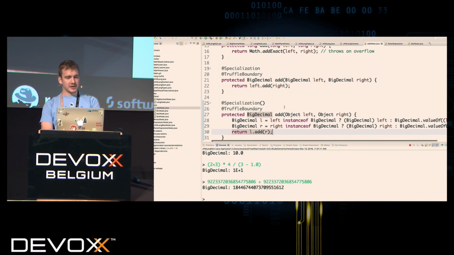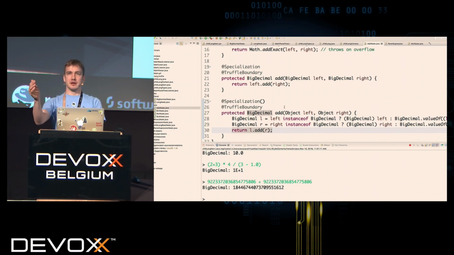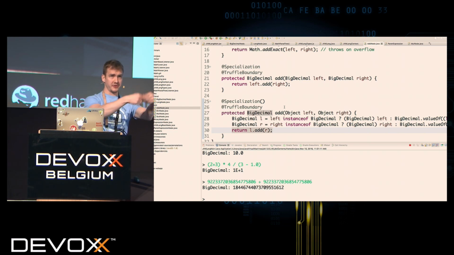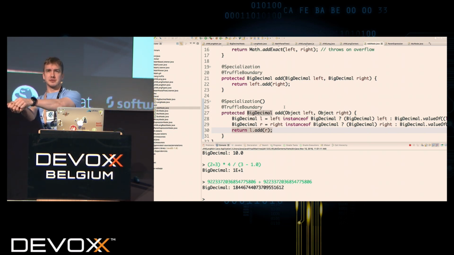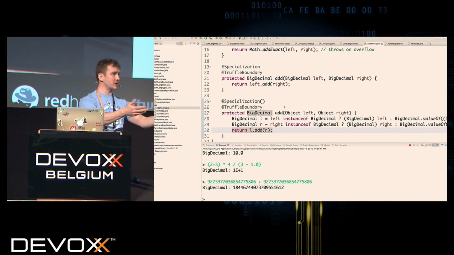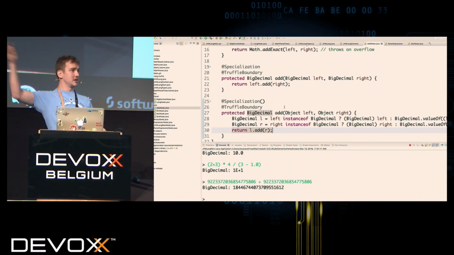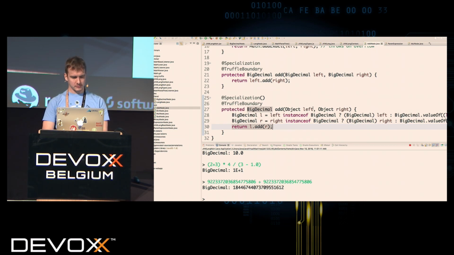However, we never specify that, oh, Truffle, please try to use this fast code path first, and then, if it fails, go to the slow code path. The framework is smart enough, intelligent enough to do that for you and know that, well, first you want a fast execution, and if it fails, go to the slow code path.